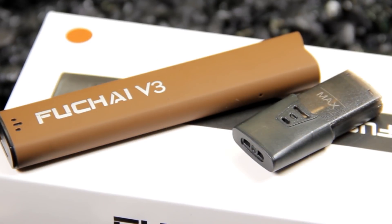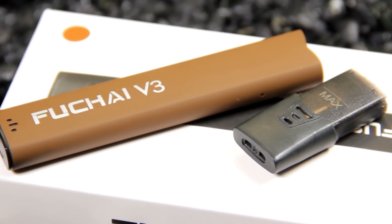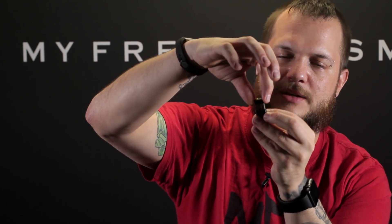But when you get it, this whole bottom section is off and it's got your coil in there. There's a max fill line. You fill it up and click that little base in with your coil and everything, then turn everything over and put it in. They do got little windows on the sides — you can kind of see your liquid, or you can always pop the pod out and see how much you got.